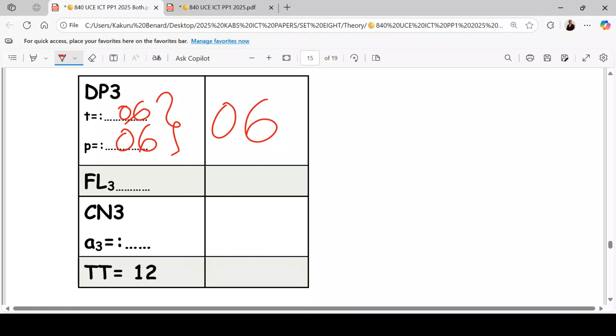FL stands for logical flow, the perfect logical flow, and we can give it 4. Then CLN, the conclusion, and the format of the presentation, 2, and finally 12. So that was item 4.